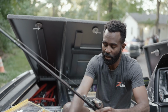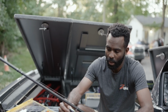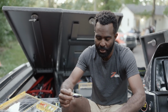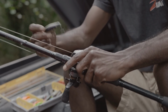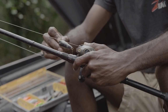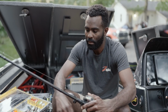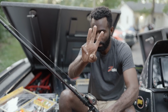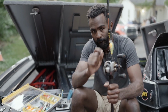It's 6'10". I like a little bit shorter rod when I'm throwing a crankbait, because you're gonna be putting it in tighter places, and I feel like you fight the fish better with a graphite composite, all those things. It'll be in 130, 150, 160 butt rod, but you're gonna like it. It's gonna be a good rod. 3 mistakes that I see you guys making. Let's jump into them.